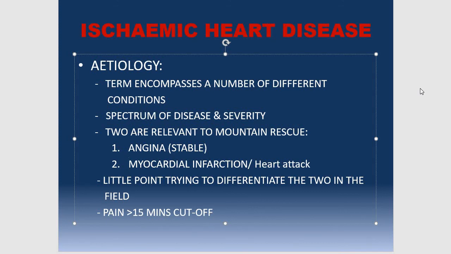So for example, there might be a narrowing in one of those heart arteries, so you're walking along the flat, no problem at all. You walk up an incline, and suddenly the body requires a lot more effort, because walking up an incline is actually quite demanding on the body. And there's that threshold where the heart needs that extra oxygen, but that narrowing won't allow it to get there. And then they get what we call exertional chest pain, and that's what we call angina.